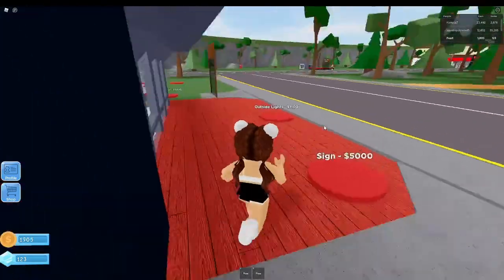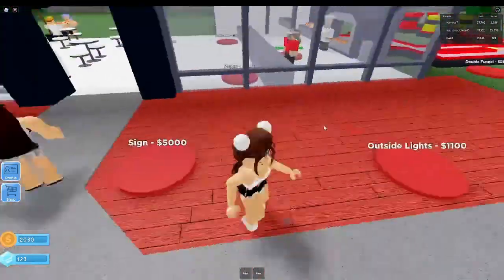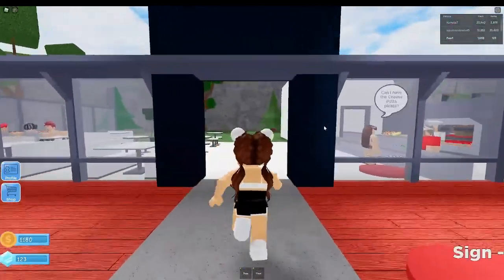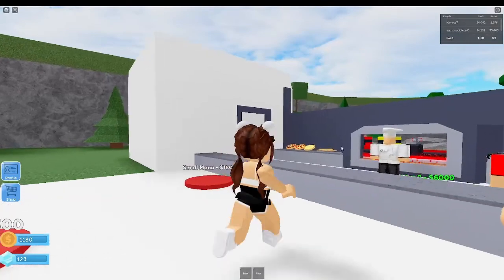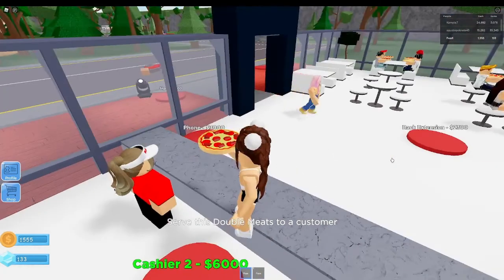Okay. I'm going to get the outdoor. Should I get the outdoor seating? I'm going to just get the outdoor lights because it lights up my life. Cheese pizza. Okay, she's gonna serve her cheese. Double meats, double meats. Cheese. No, take my double meats. Oh, she doesn't want my double meats.